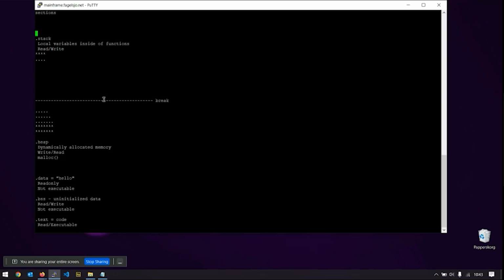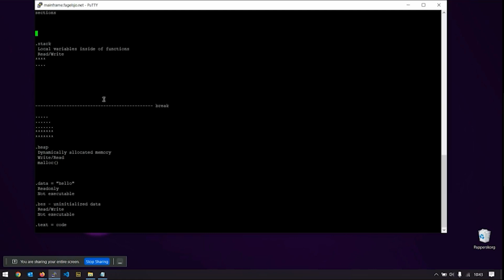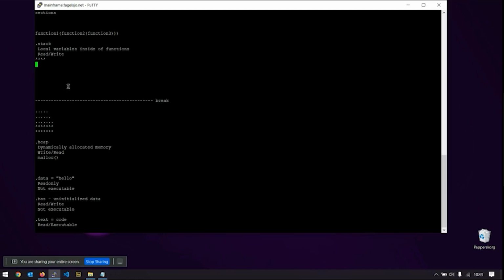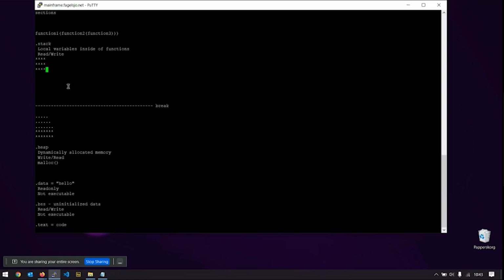While the stack has a fixed size for each function. So let's say you have a function that calls another function that calls a third function, then all of these three will allocate memory on the stack.